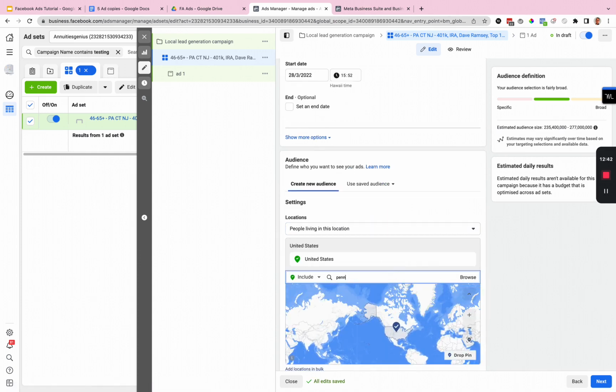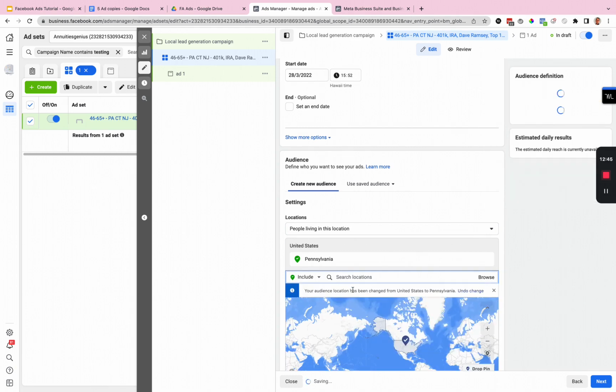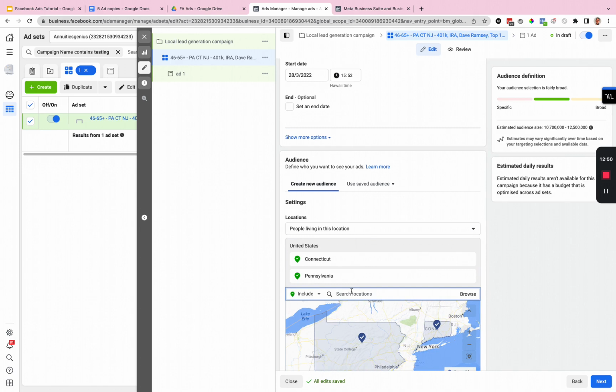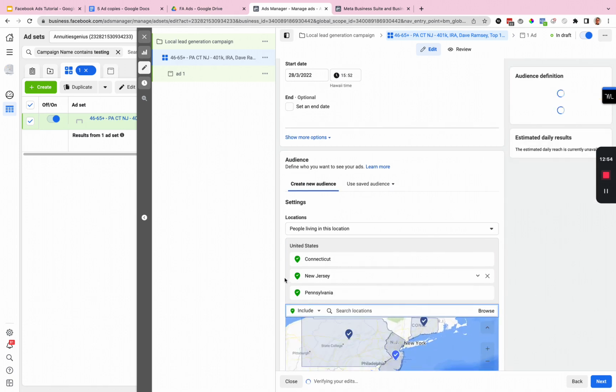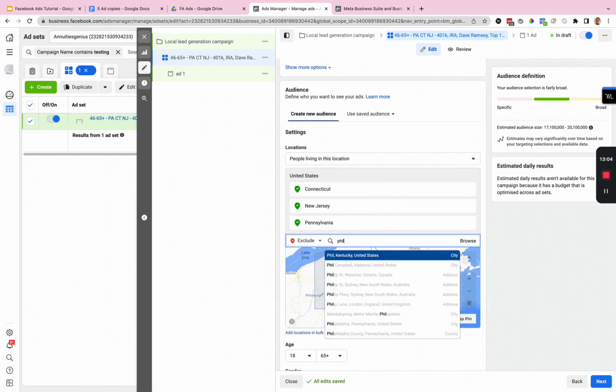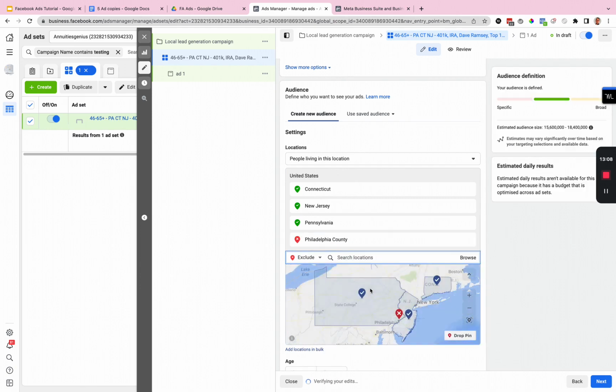So let's say you're licensed in Pennsylvania, Connecticut, and New Jersey. Okay. And let's say you want to exclude a specific city in Pennsylvania, like Philadelphia. So we're targeting Pennsylvania, but we're excluding Philadelphia. Okay. So that's an example.